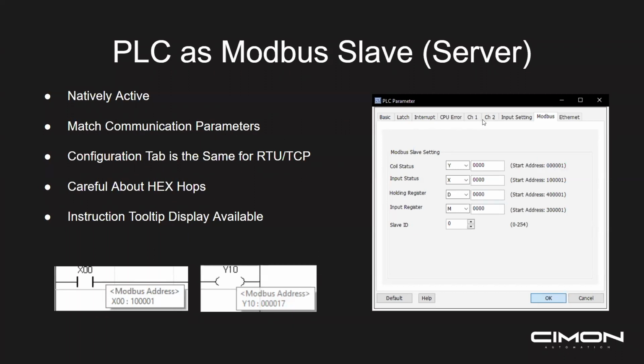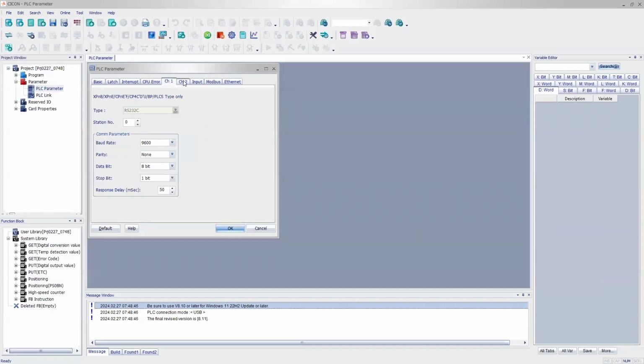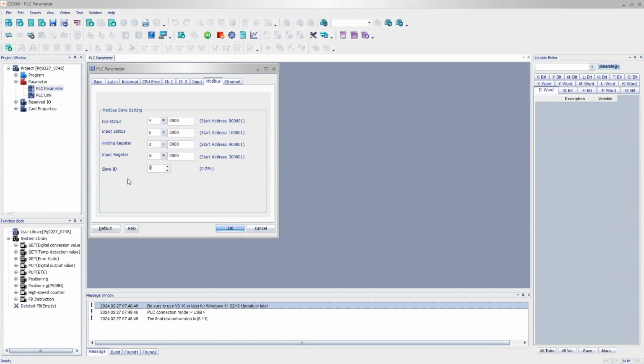Make sure that your channel 1 and channel 2 serial parameters are correct if you're using 232 or 485. It's very dependent on the baud rate, parity, data bit, and stop bit. Those need to be matched up accordingly. You don't need to worry about station number, because station number is tackled within this tab. The slave ID is going to be your quote unquote station number.